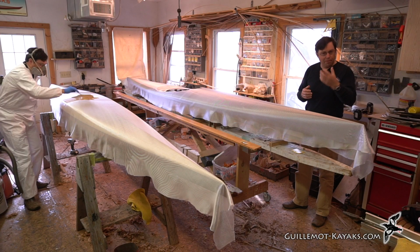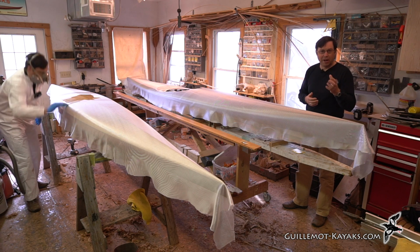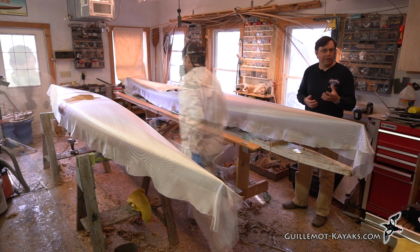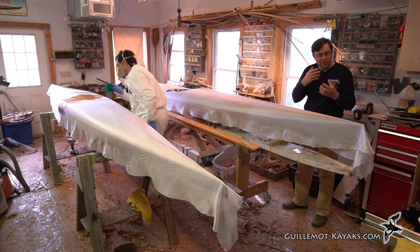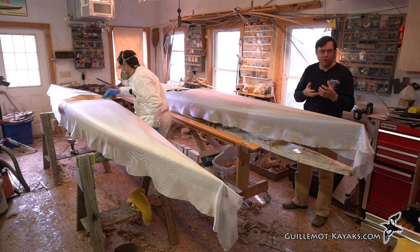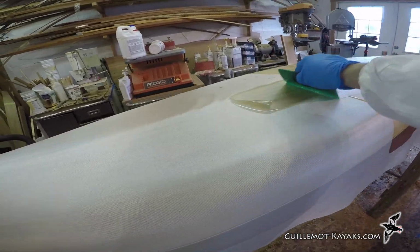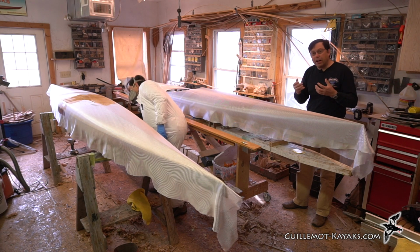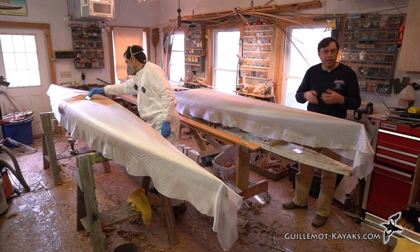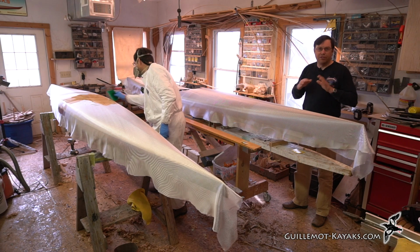As long as it's in the cup in my hot, sweaty hand, I've got a 98.6 degree temperature in my hand, and then epoxy is an exothermic reaction. So the longer it sits in the pot, the warmer it gets. Just the chemical reaction of the epoxy curing starts to warm it up. And when you have that big blob in the cup, it starts to have a feedback loop. The warmer it gets, the faster it cures. The faster it cures, the warmer it gets. The warmer it gets, the faster it cures, etc. So getting it out spread on the boat, it stops that cycle.